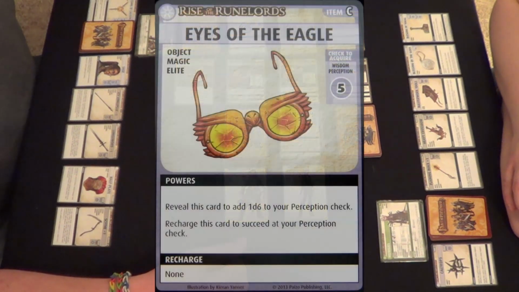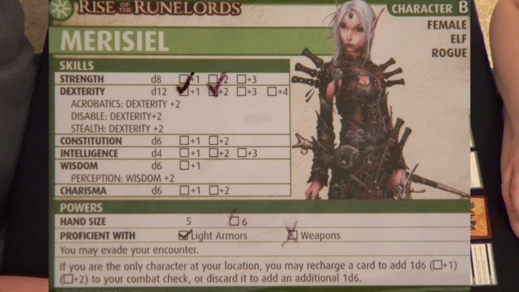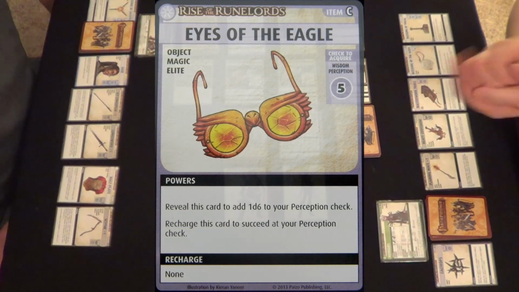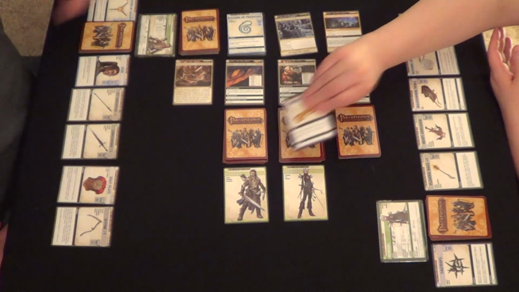Okay. So. Eyes of the Eagle. All right, so once again, you have encountered an item. All right, so it says a wisdom perception 5. My wisdom is a d6. My perception is a plus 2. All right, so you need to roll a 3 with a d6. And you did. Woo-hoo!